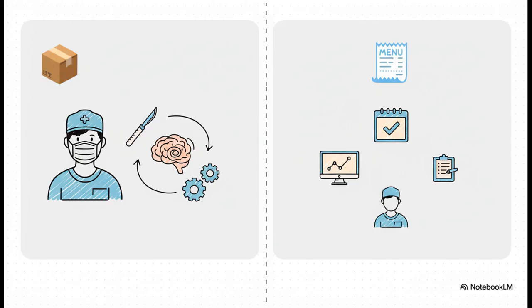And that really is the key distinction you have to make every single time. On one side, you've got the package deal, all the stuff that's just a natural part of the surgery, done by the surgeon. But on the other side, you have the a la carte menu. These are genuinely separate services. Maybe they happen later, or maybe they're done by someone else. Let's dive into that now.